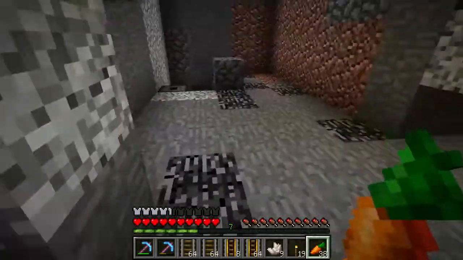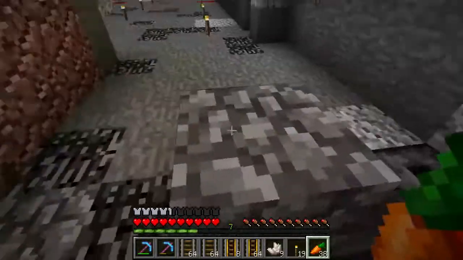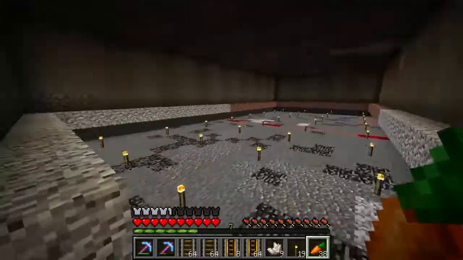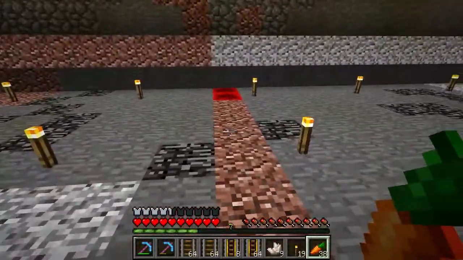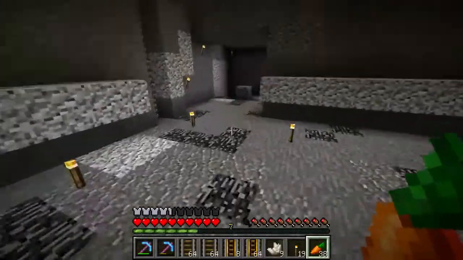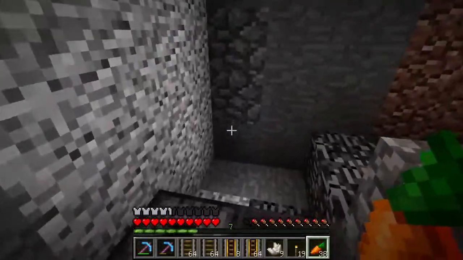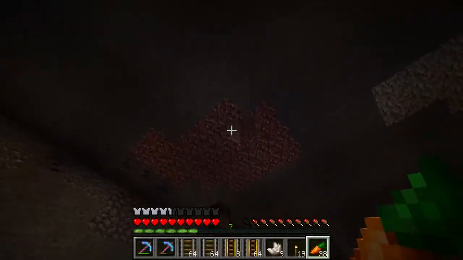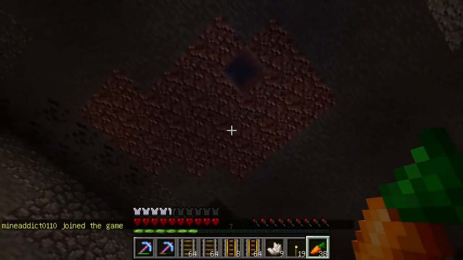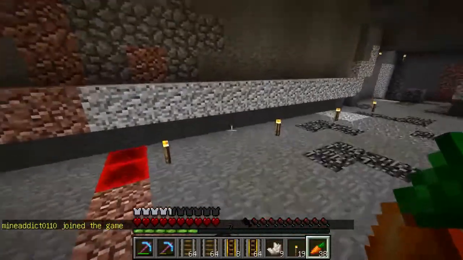Snapshot 18A was released to the public today. We can't update the server just yet. I'll talk about that in a second. But yeah, 18A is out, and that's the snapshot with the new slime block mechanics to interact with pistons. So we're all really excited to check that out and have some fun with it. But for that, we need slime blocks.